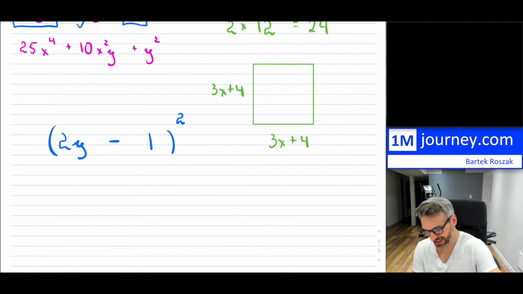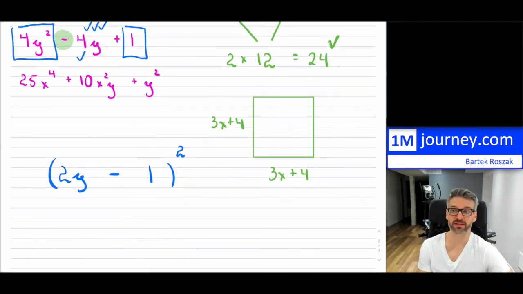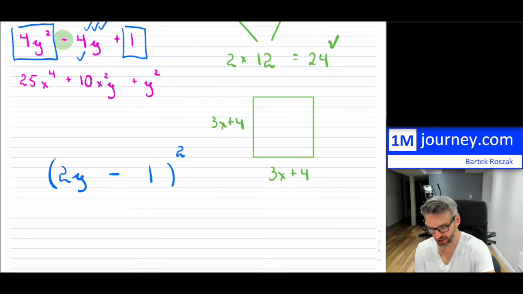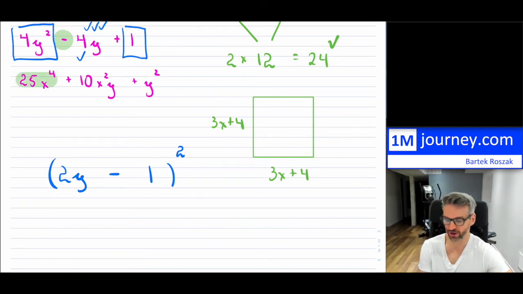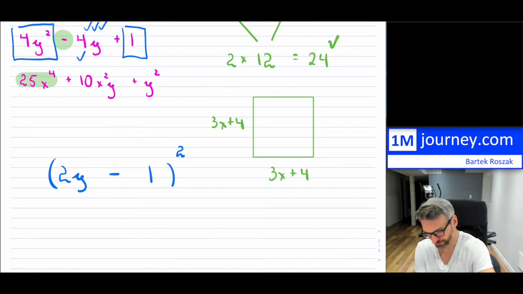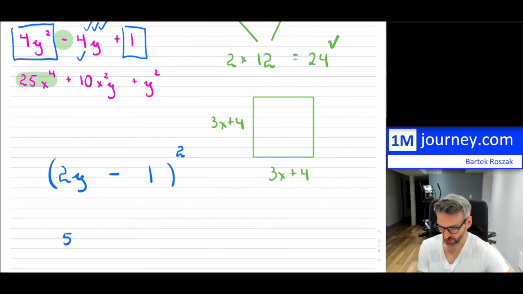And now the last one, this is not a quadratic because it has x to the 4, and also the middle term is x squared y. So I'm going to check if I can actually find a perfect square for this. Now, even though this is much more complicated, you're still going to do the same thing. You're going to take this and you're going to check, all right, can I take the square root of that and does it give me something in return? And in this case, square root of 25 is 5. Square root of x to the 4th is x squared. This is going to be x squared right there. So that's my first one.